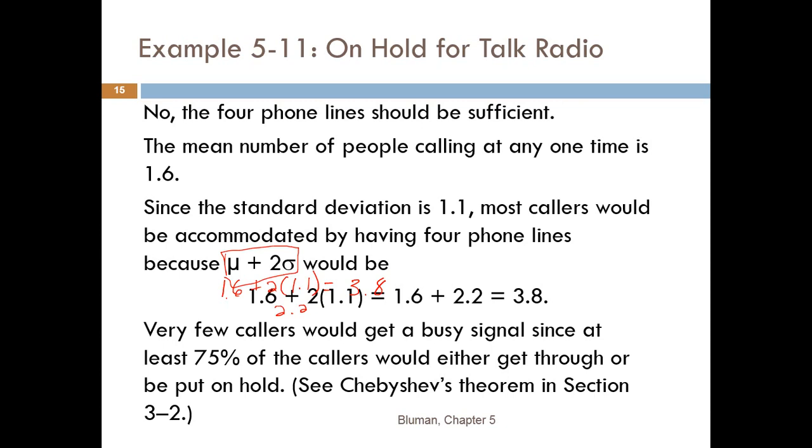Let me go back and correct myself. I was thinking the other formula, the interquartile range. This is not your formula for outliers. Sorry, that's coming up later. This was just checking out the high side for Chebyshev. Between obviously 0 and 3.8, you'd have 75% of the callers. So, sorry, correction, this was not your formula for outliers. That formula for outliers, I forgot, was this, plus or minus your 1.5 of your interquartile range. So that would be for an outlier, which we're not looking for right now.